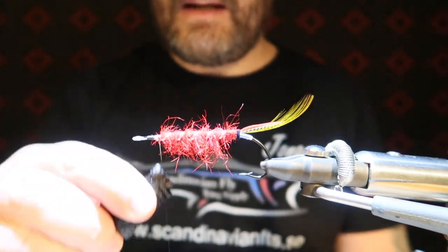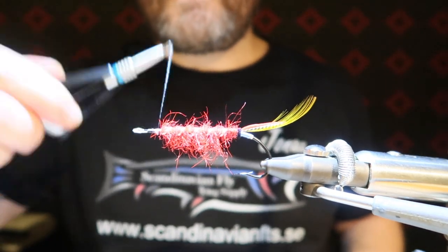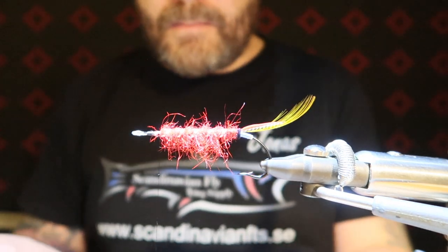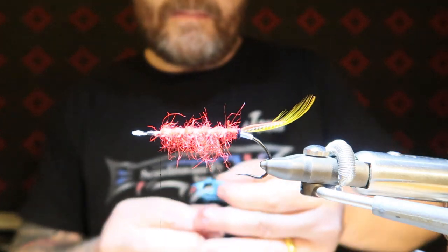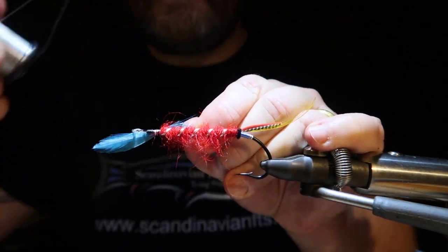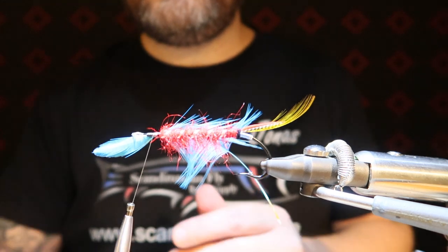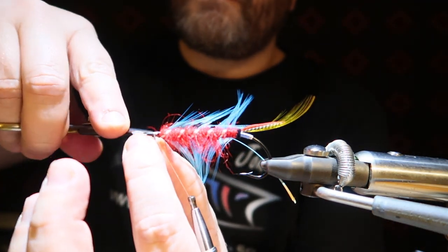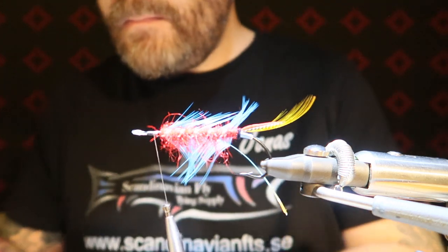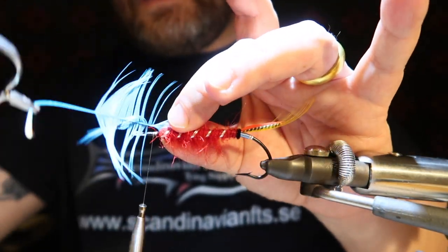Once again, waxing the thread, black wax. Taking this blue hackle, tying it in. So now we can take this one and just pulling it backwards.